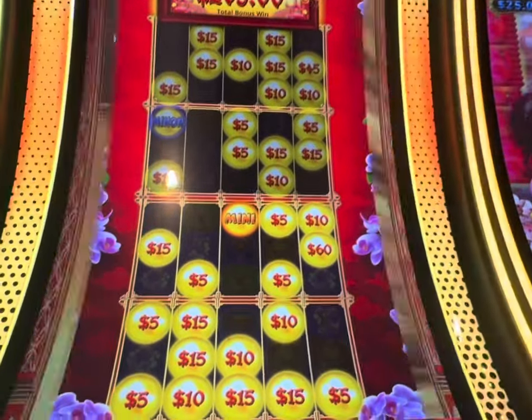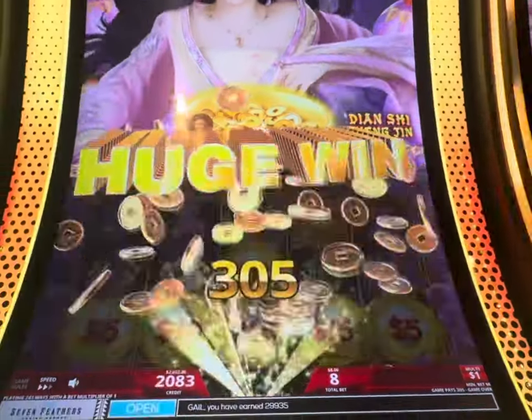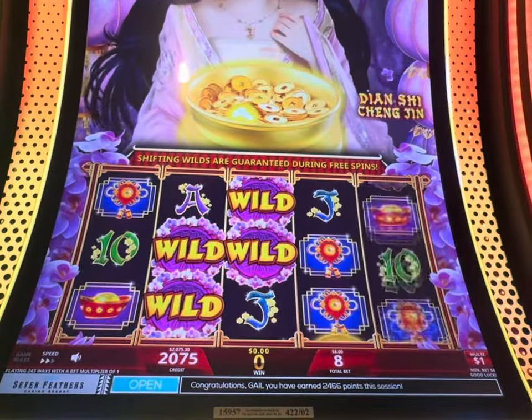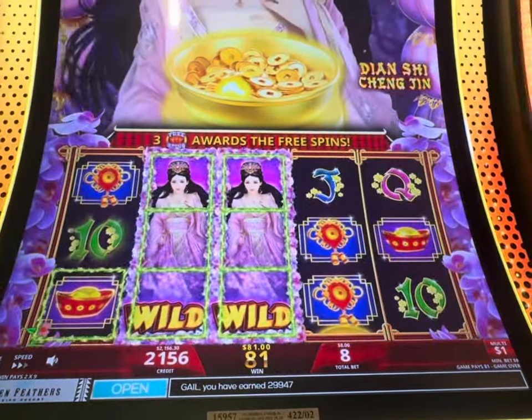$305. Wow, that would have been a nice $500, $600 one with that. I think there was about $300 up there, so it would have been over $600. We'll take three. We're just happy to get it. They opened up two wilds on that bet, so we'll take it.